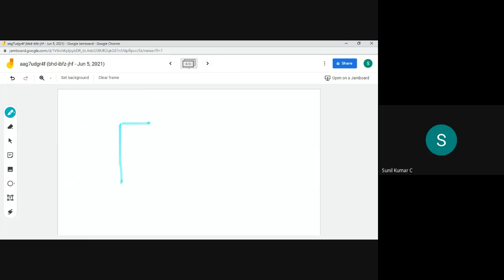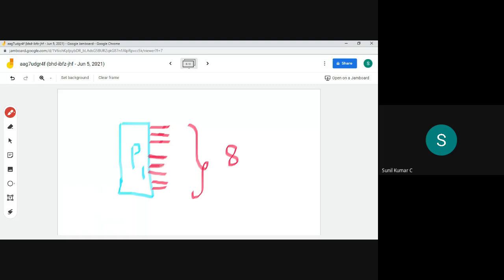See, let us take this as port 1. Port 1 has got how many pins? 8 pins. All these pins should act as input pins.